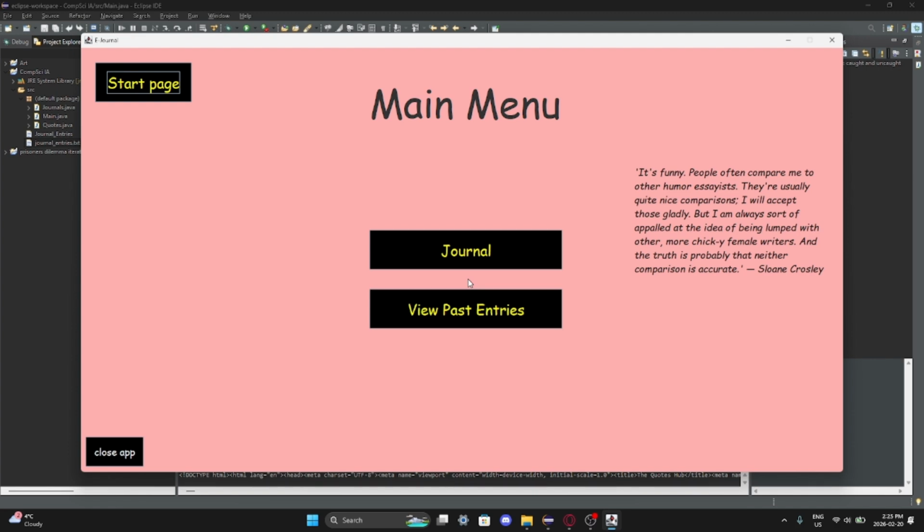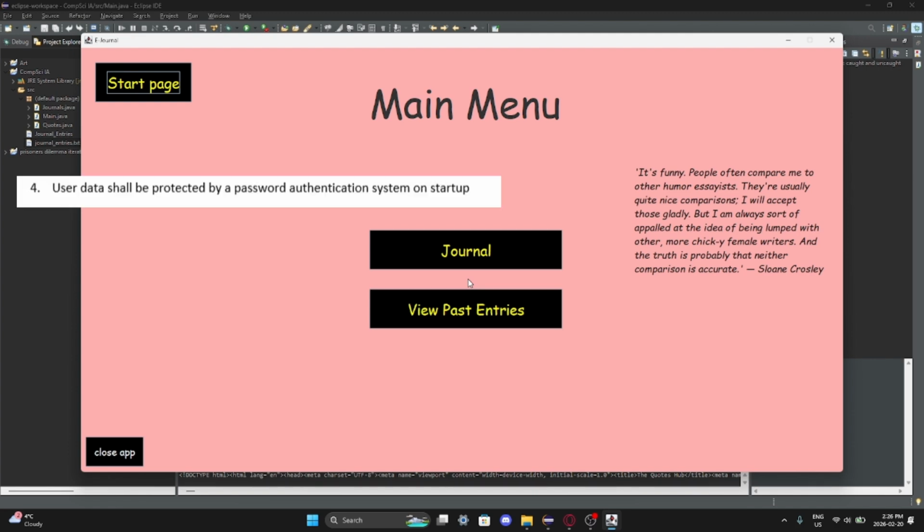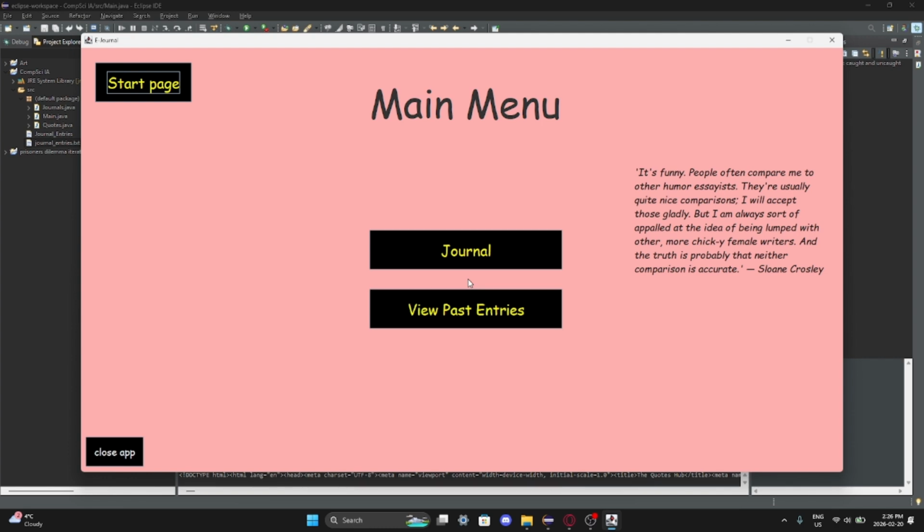This completes the success criteria number 4, and it gets the job done, but it's not really all that secure, as in even if they get it wrong and it closes the program, they can just reopen it and just keep trying. And the password is also preset in the code, so it's not really all that secure. So a future extension to this code could probably be having a lockout system. In the most basic sense, it could just add a lockout system: you get it wrong 3 times in a row, then 5 minutes, then after that 10 minutes, then after that 1 hour. It would not be that complex of an addition.